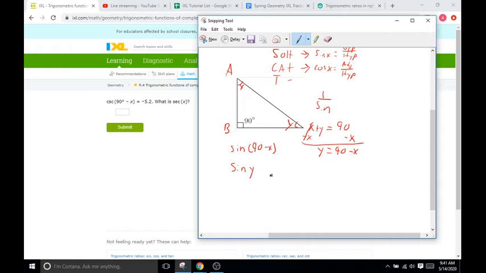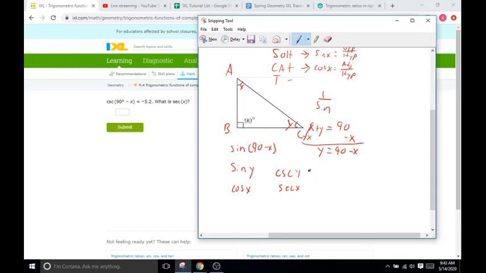And so if we look at the other part of the problem, it gives us secant and wants us to find secant x, which is really just cosine x, right? But remember, the question is asking us for cosecant and secant. Cosecant is directly related to sine, so really it's asking for cosecant of y. And secant is directly related to cosine, so we're just going to write secant of x. That's what it's asking for.